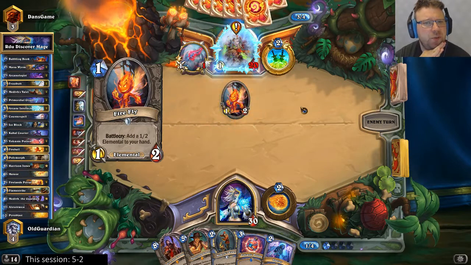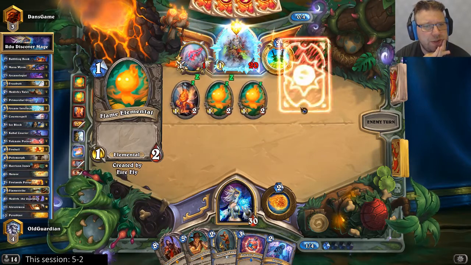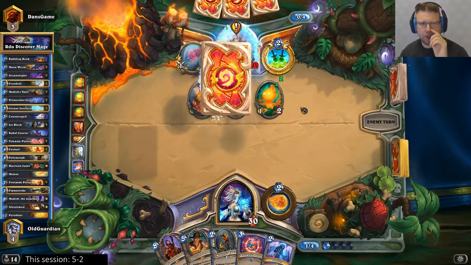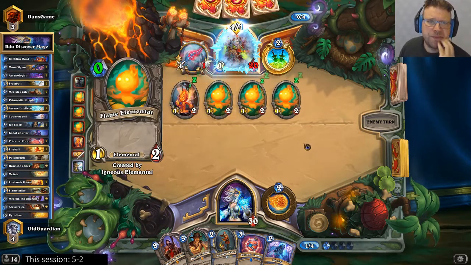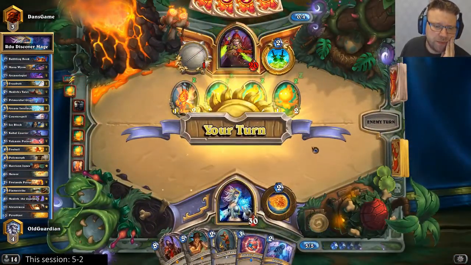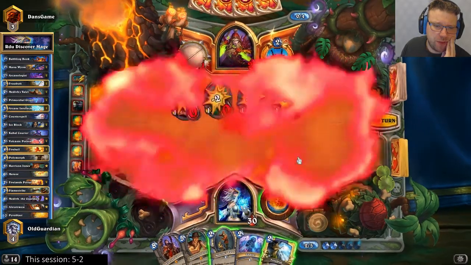Yeah, then the 1/2s will come. How many of them? I know he won't be able to play the quest this turn. But I can Volcanic Potion all the 1/2s. So that was the rationale that I was going for. Give him the trade. Let him play 1/2s. Volcanic Potion those 1/2s away before he is able to play the quest. And that's exactly what I'm going for here.